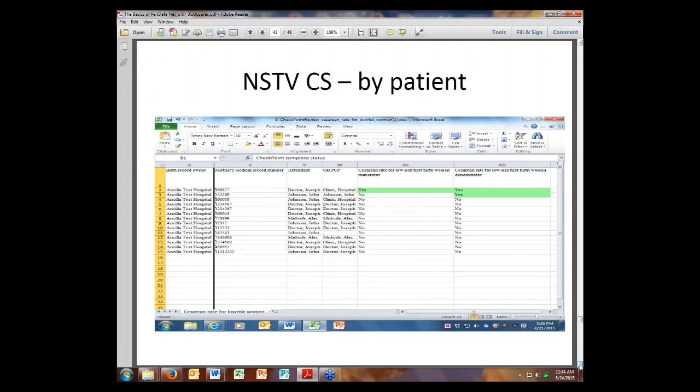But here again is where you begin to pull out who fell into the numerator and who fell into the denominator. So for example, your internal quality people may be saying, hey, who are the people who have these higher rates of NTSV cesarean sections? And you can look and say, okay, for this particular time frame that we're looking at, it was Joseph Doctor that had the outlier.